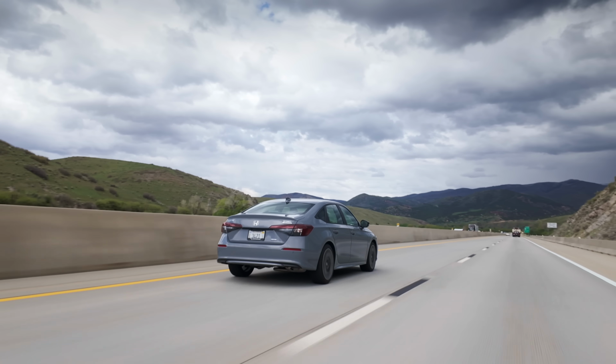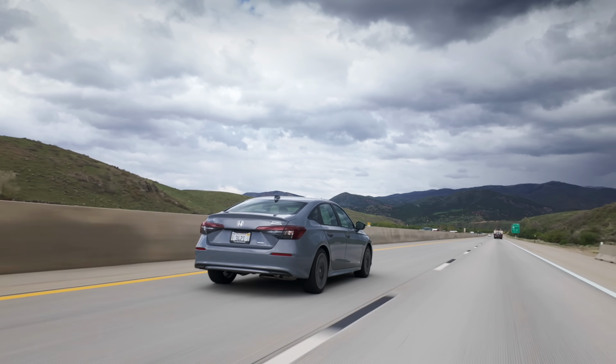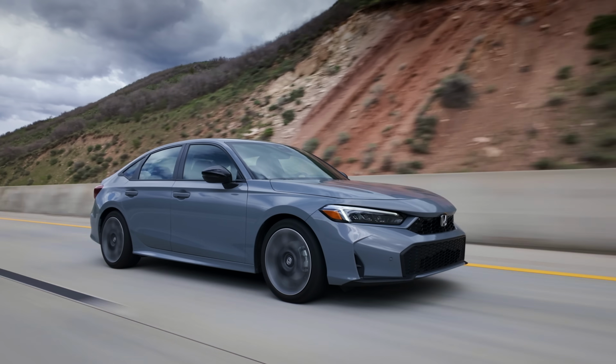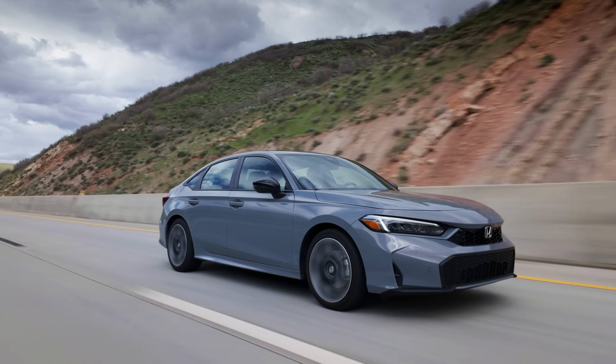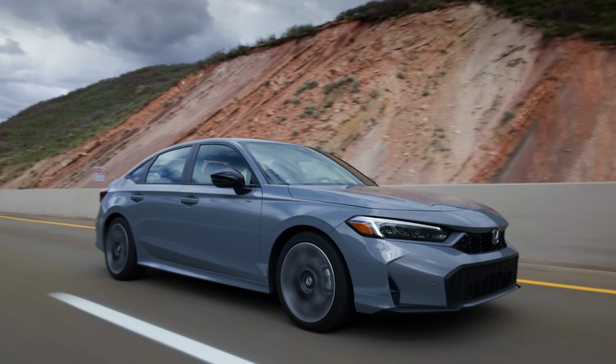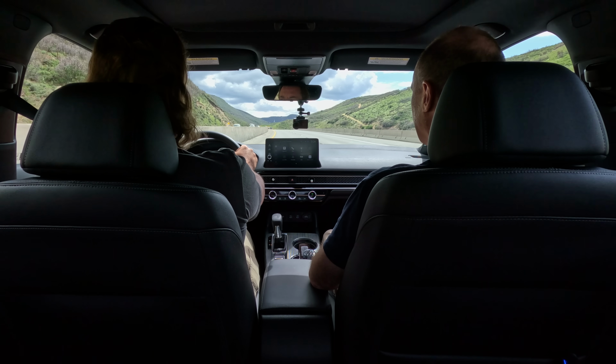And as much as all of us have praised the Type R, it's built on spectacular bones. Yes, it is. We threw all the extra stuff at a car that in its worst base form drives well. This is not the worst base form. It might be the version everyone should buy, because you are getting that Si capability and performance. You're not quite getting the sharpness, but you're getting the Si performance. You aren't getting a manual, which is a bummer for an Si, but we're talking about somebody buying a hybrid as a commuter. You get great gas mileage. Great, it's superb. You don't have to worry about having a CVT.